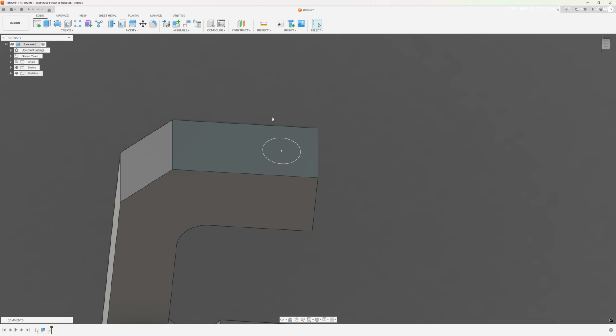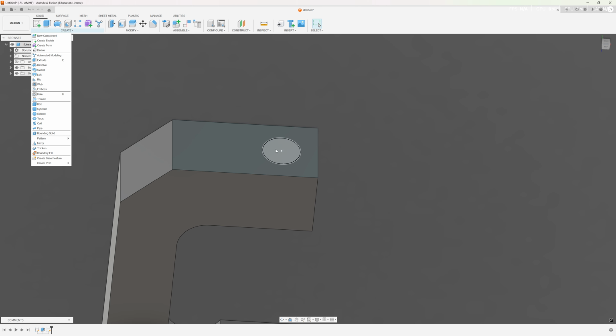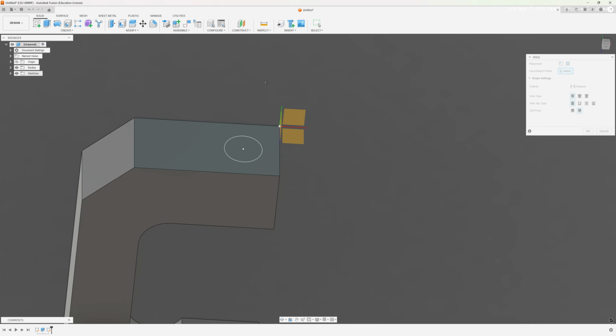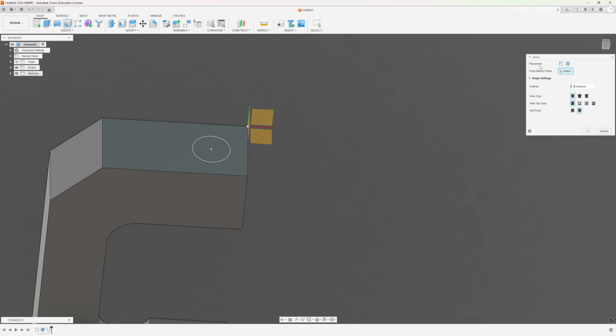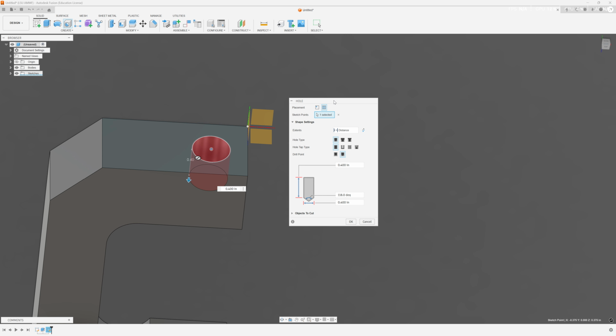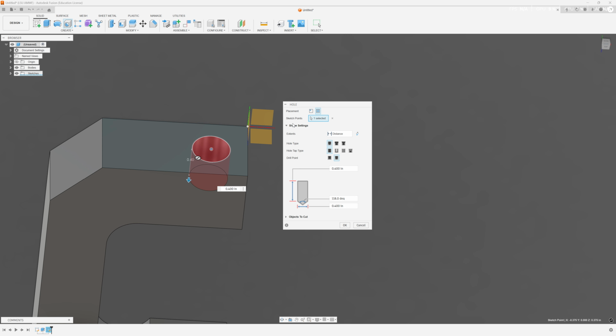So finish sketch, and once we're there, instead of just extruding a hole through, we can select the Hole feature right here. So this Hole feature allows us to then add specific threaded holes. And so it's going to ask for a sketch or a point. So this center of our circle is the point we want. Drag this over so it's easier for me to see. So by selecting that point, it knows that that is the point where the hole is going to be created.